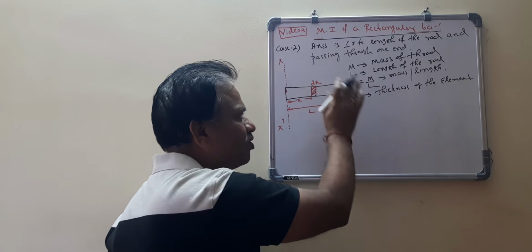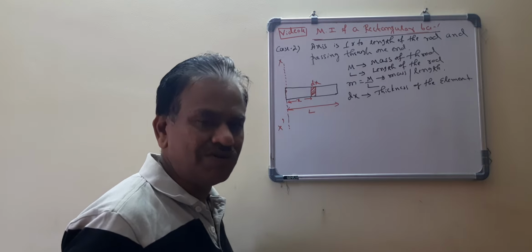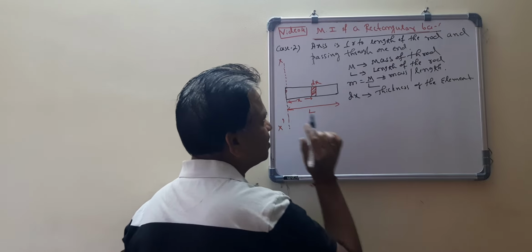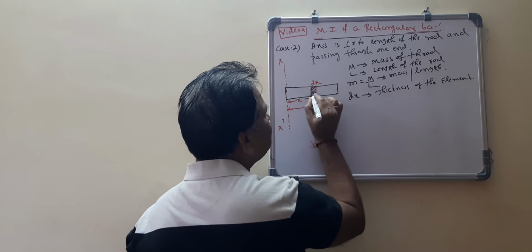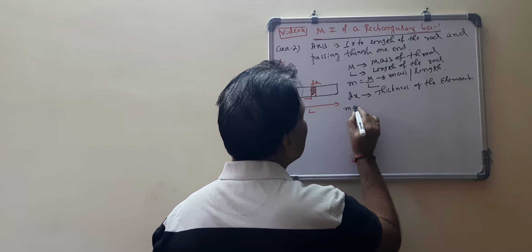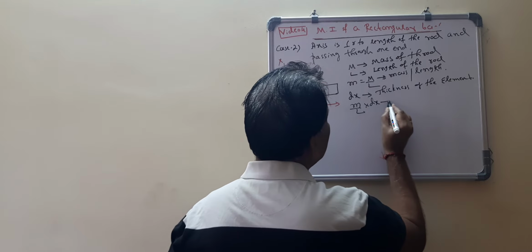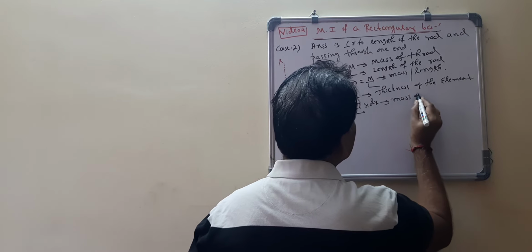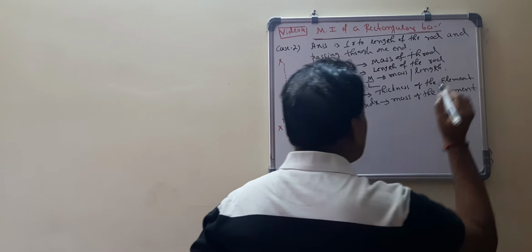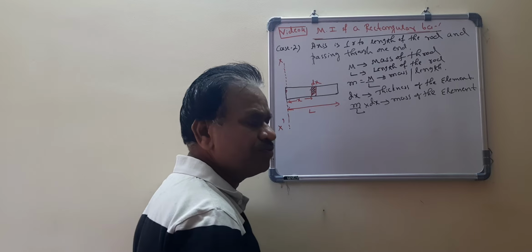Don't write the equal to sign always in physics, you put an arrow mark. Many students are writing equal to. That is absolutely wrong. That dx is the thickness of it. Then the mass of the element is m by L into dx. It is the mass of the imaginary element. Element means a small part of it. This I considered in the previous derivation also.